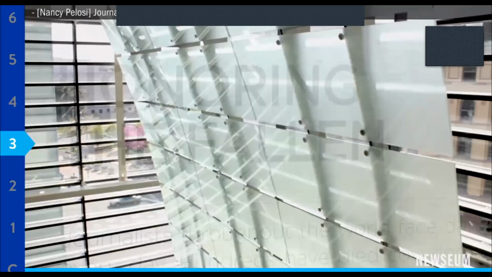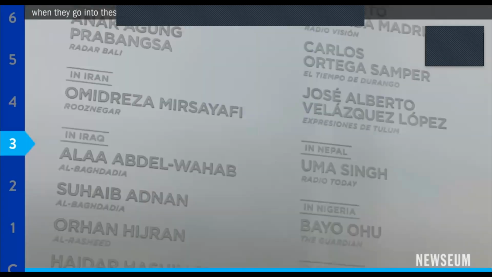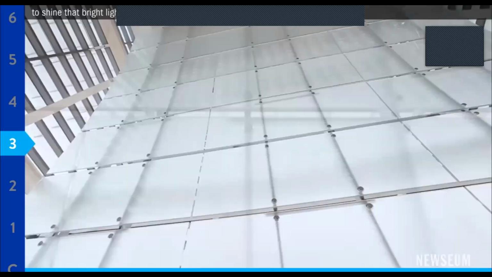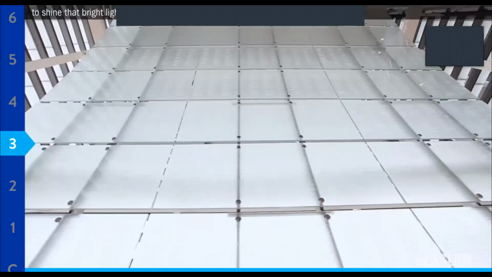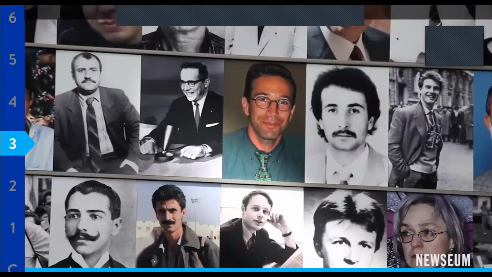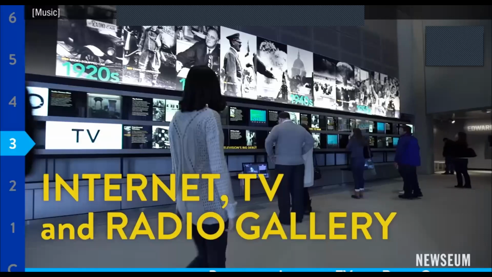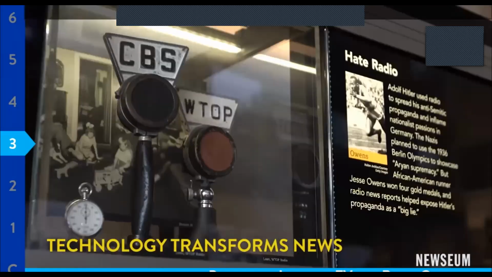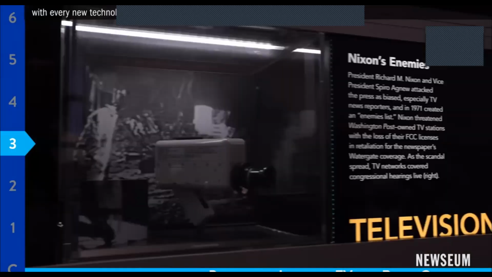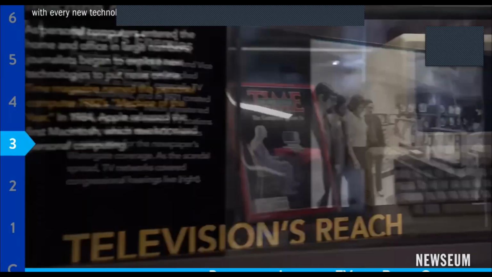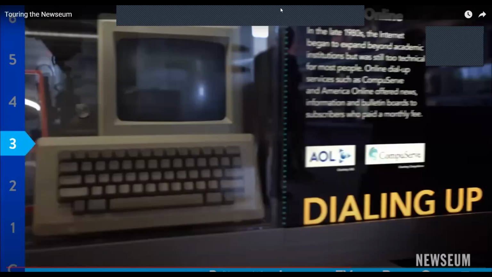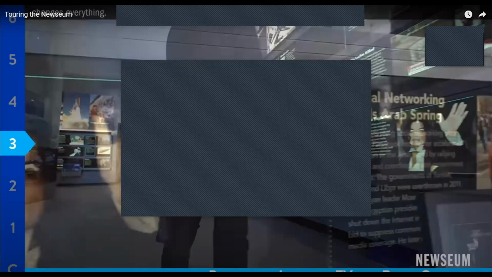Journalists everywhere risk their lives when they go into these dangerous places to shine that bright light on truth. The whole environment changes with every new technological development. The landscape created by social media changes everything.